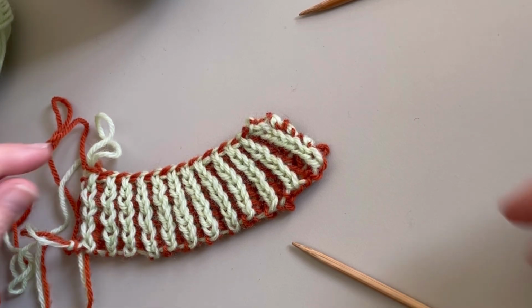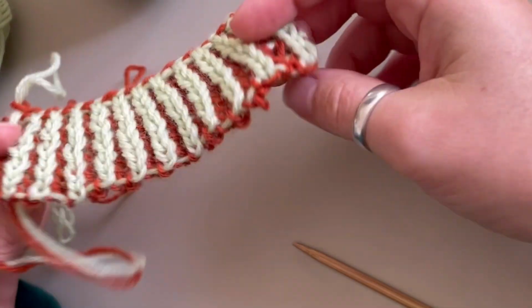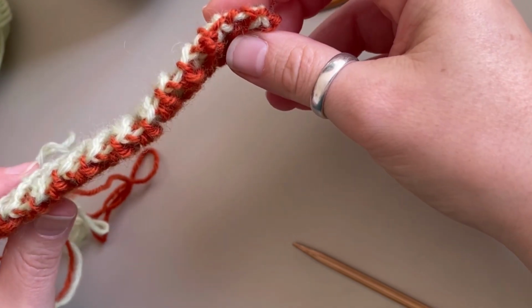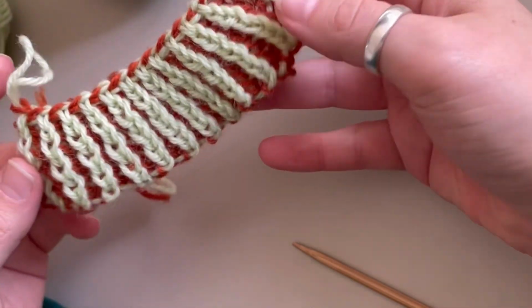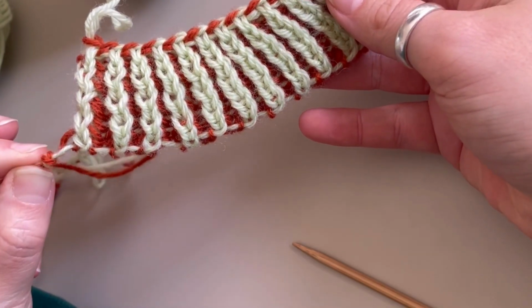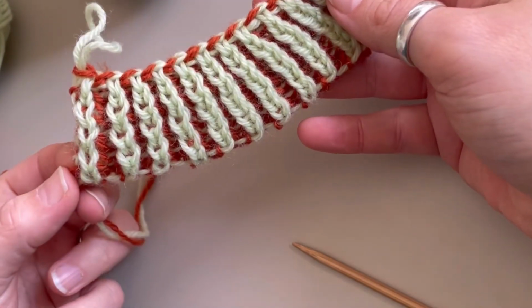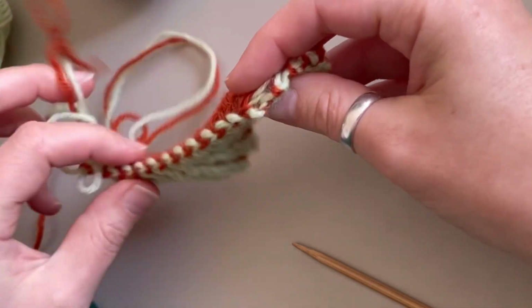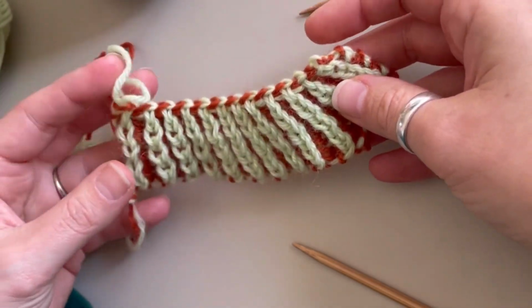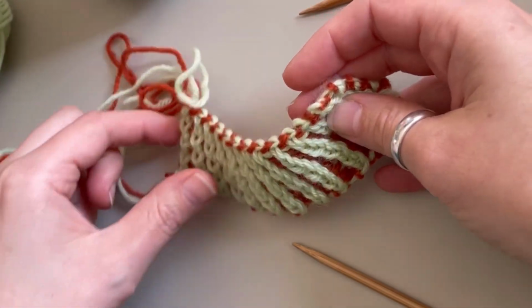I've gone ahead and worked a couple of rows. This is what the Italian cast on looks like once you've started working. You can also untie your knot once you have a couple of rows because your stitches are secure then. This is what the two color bind off looks like, and I'm going to unravel that and show you how to actually work it.